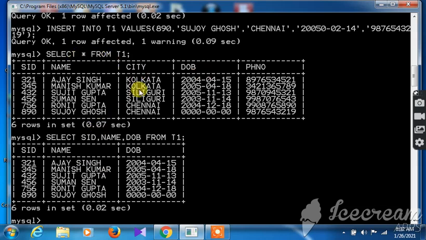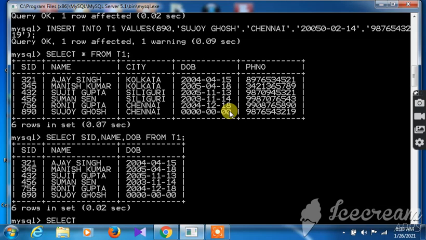Now you say this is the number of records. You can see 1, 2, 3, 4, 5, there are 5 fields, so the degree of the table will be 5. And what is the cardinality? 1, 2, 3, 4, 5, 6. I have 6 records, that's why its cardinality will be 6. So the degree of the table is the number of fields, and the number of records gives you the cardinality of the table.